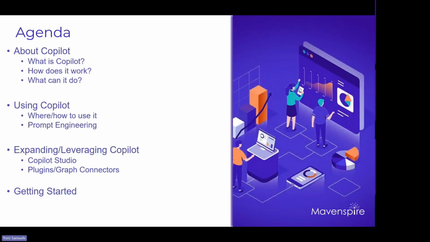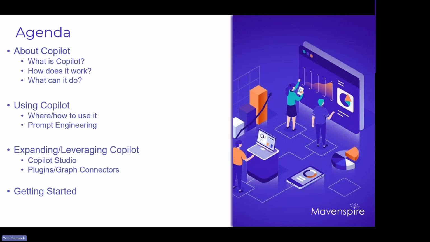So today's agenda, we're going to be talking about a little bit of an introduction to Copilot. What is it? How does it work on a very high level, technical level, not getting too deep into the technicals, and what can it do? We are then going to go into some live examples of actually using Copilot, so you can get a sense of how this might apply to your organization or things that you do on a day-to-day basis, how it can increase your productivity, etc.